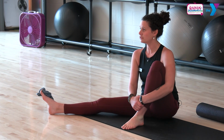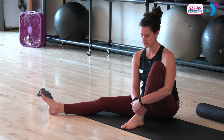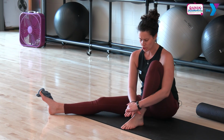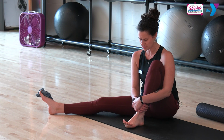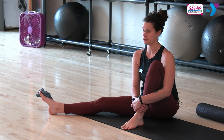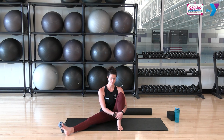If it's not comfortable sitting on the ground, you can always prop yourself up with a block or go right into a chair for these next exercises. What you're focusing on though is looking at your toes, making that connection to them, and then trying to pick them all up off the ground and then set them back down onto the mat or ground. A couple times, pick them all up, set them back down. Now pick them up, try to spread them out a little wider, and then set them back down. Again, pick up, spread, and set down. One more time.